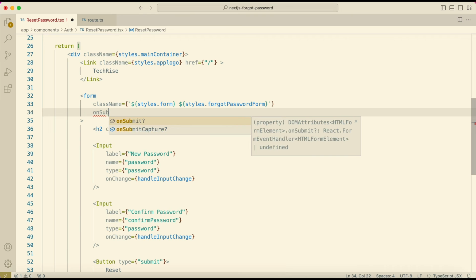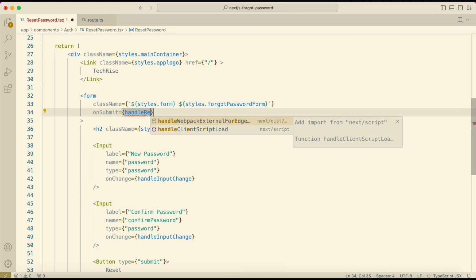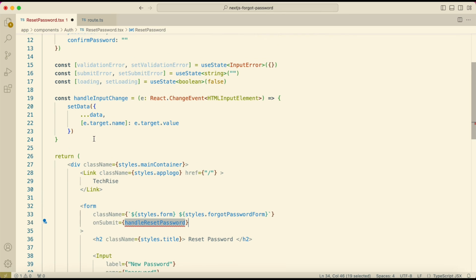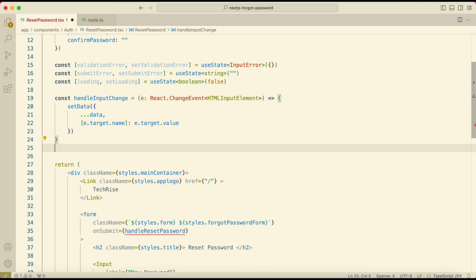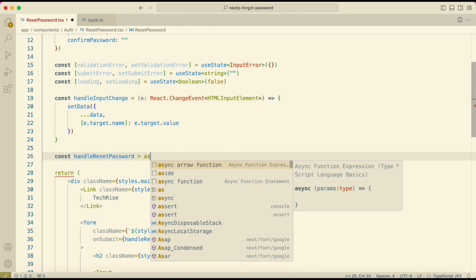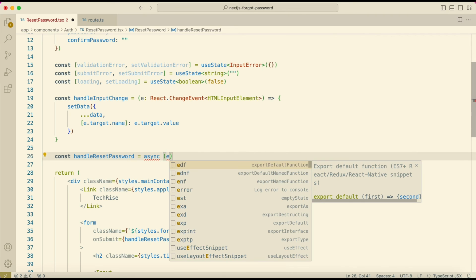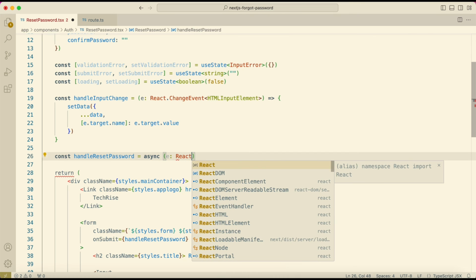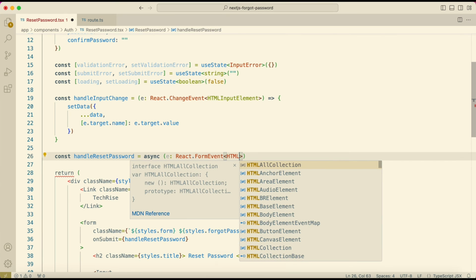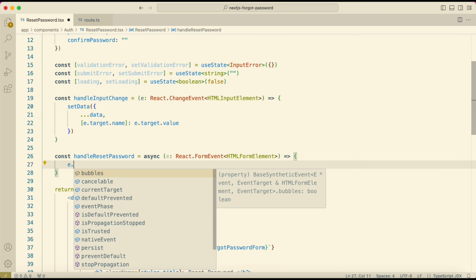Pass a function to onSubmit of the form. Create handle reset password. It will be an async function. Call e.prevent default.